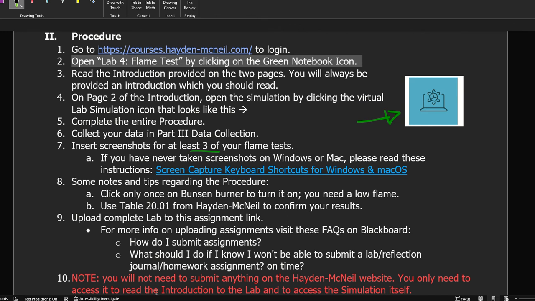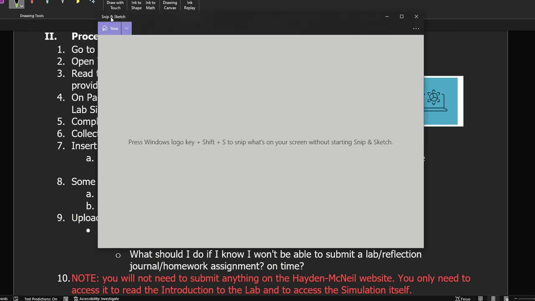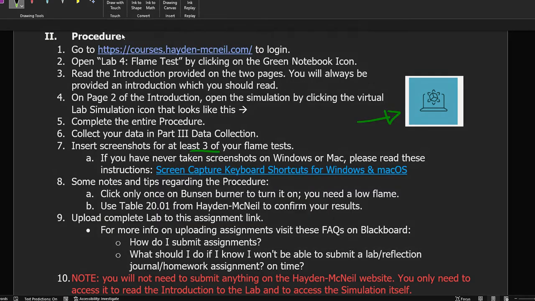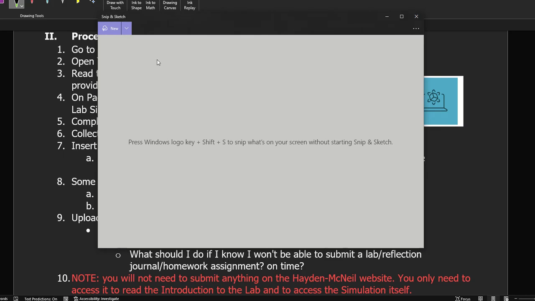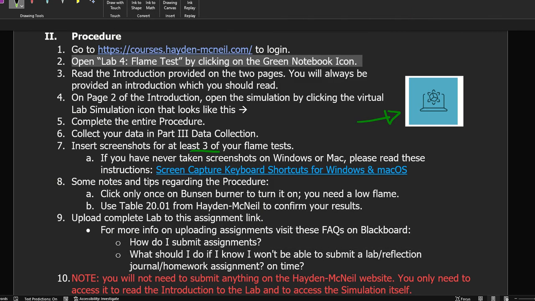Another option is opening up something called the snipping tool, or Snip and Sketch. It's like the newer version of snipping tool, and you can take a screenshot in this way. The reason it dimmed the screen is because it's letting me screenshot. This is another way: Windows logo key, Shift, and S to snip the entire screen without starting Snip and Sketch. So there we go, another way. The program is Snip and Sketch for Windows, so you can just type it into your start search bar and it'll pop up. So I just wanted to give a quick instruction of my own on that.